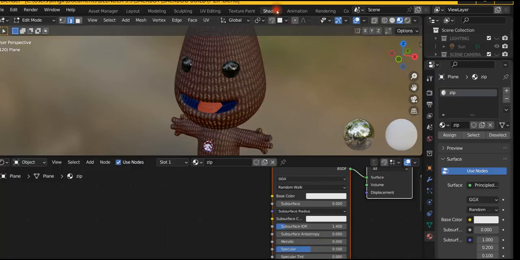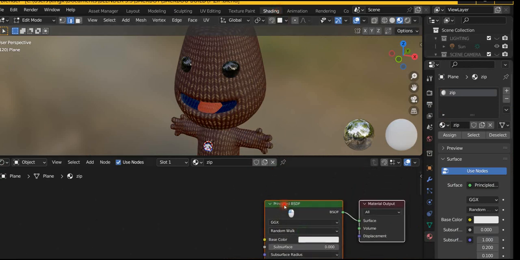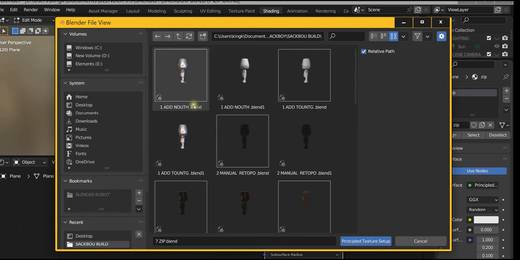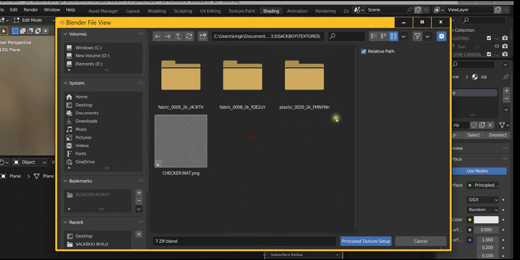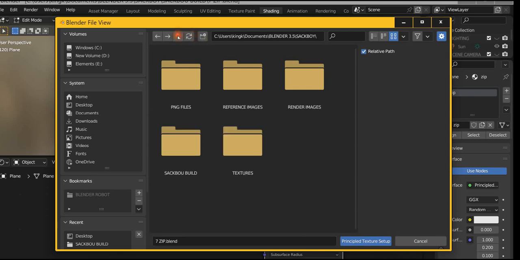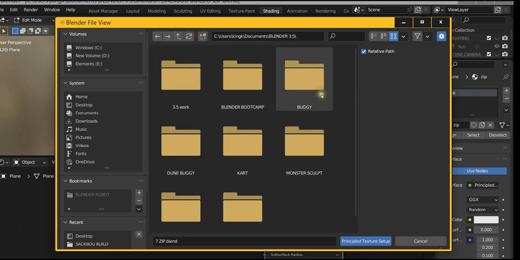Come into shading. I'll do a Control Shift T. Go to my texture folder, and I should have one in here. No, it's not in there. No, it's in my buggy folder. Hang on. I'm also working on a dune buggy at the same time, so it's in there.